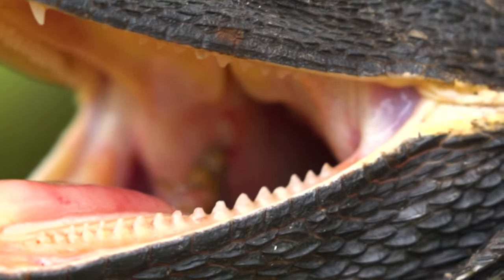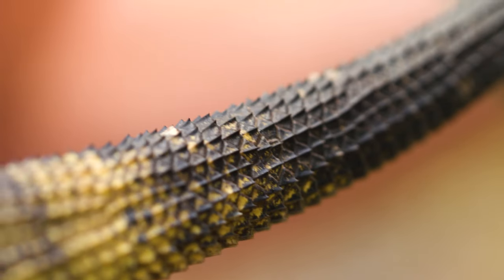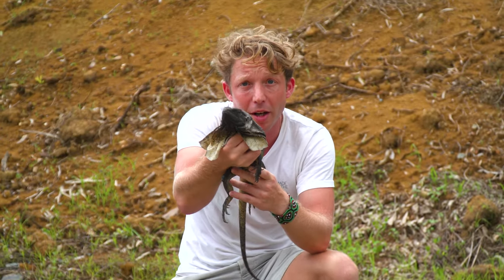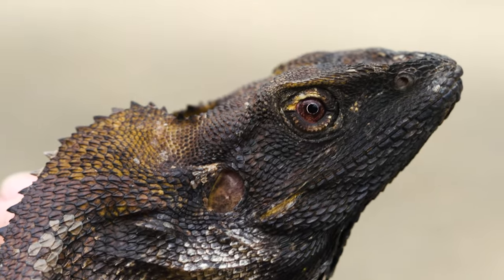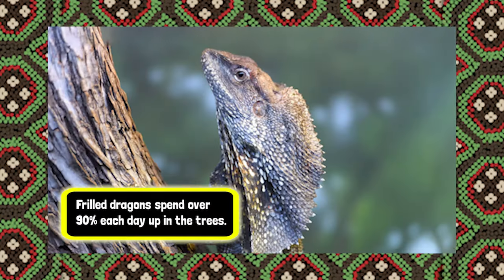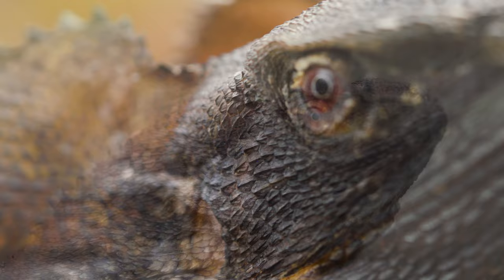The other incredible adaptation for these lizards, they're able to run on their two hind legs, just like a velociraptor. Look at that tail, very powerful. And they actually will whip their tails, similar to a monitor lizard, if an attacker comes to them. Like all these dragons, they're out during the day, sitting on the tree trunks, and they're hunting insects, all sorts of different prey. They're predators, of course.